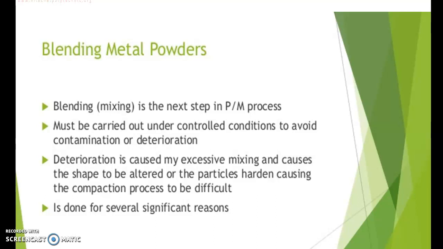That means sintering is done from 66 to 75% of the melting point. As a result of this technique, the particles in powder materials are always in contact with each other. The increase of contact area can be accomplished by changing the shape of the particles by the action of external forces — that is by pressing and sizing — or by drawing the atoms in the metal towards the contact regions.